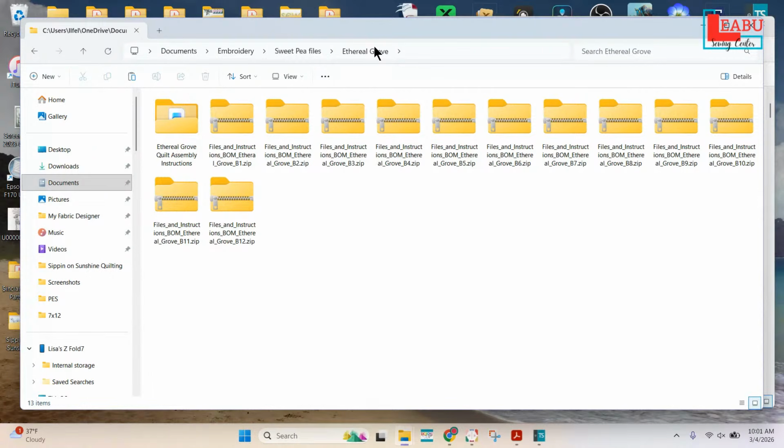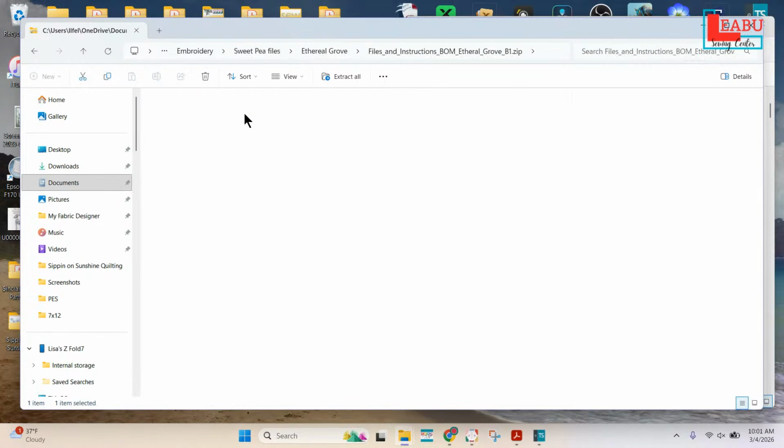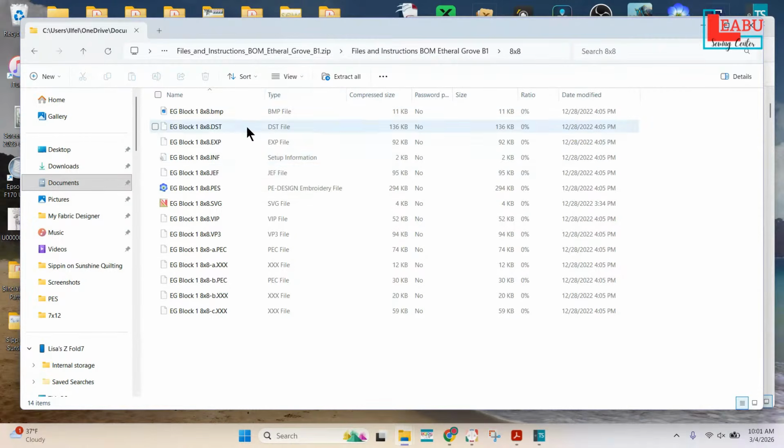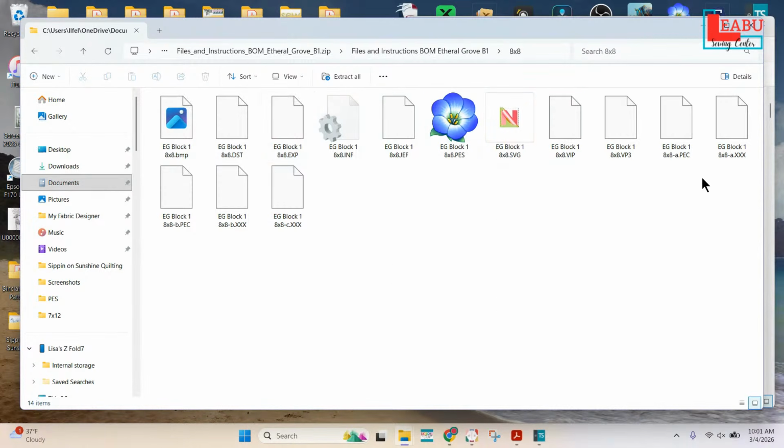So this is what I was talking about going through and seeing things. In the zip folders, I can't see what those files look like. This is what we were talking about, the viewing software and those different things. If you do not have viewing software, this is what everything will always look like for you. So if you don't have viewing software, I would highly recommend you download Design Database Transfer. If you do have it, it will not ever show you what's in a zip folder. It can't get in there, just like your computer can't, your machine can't read it, neither can that software.